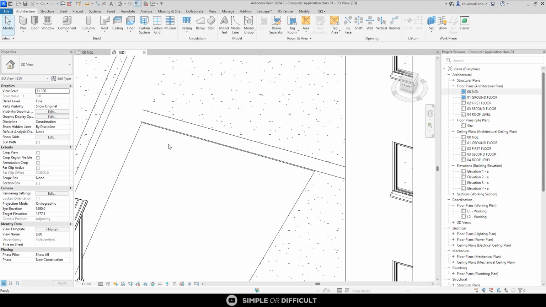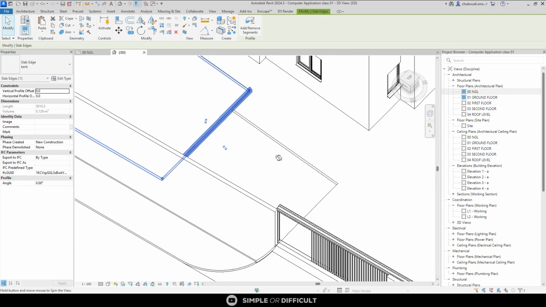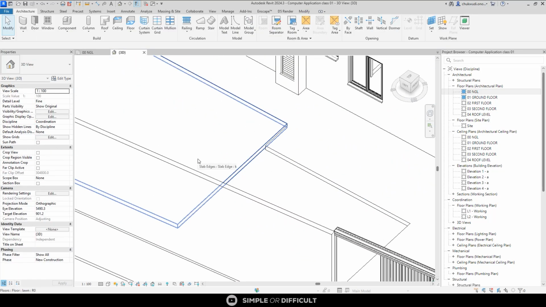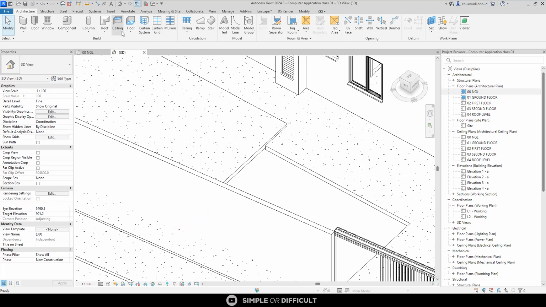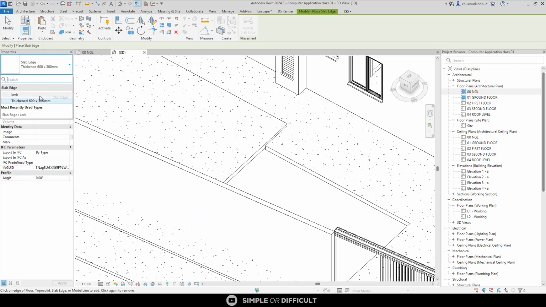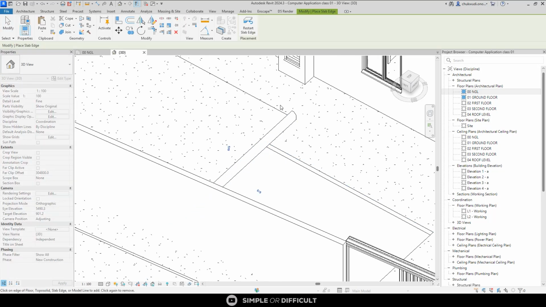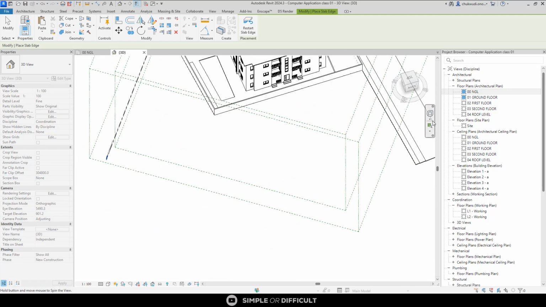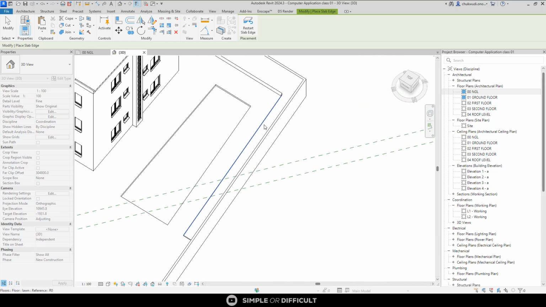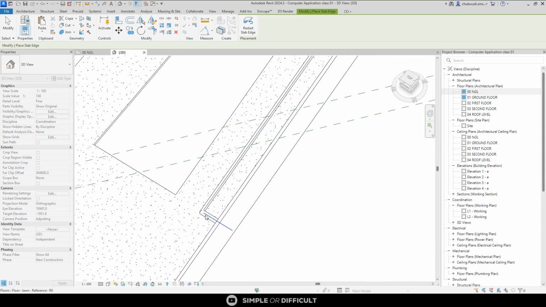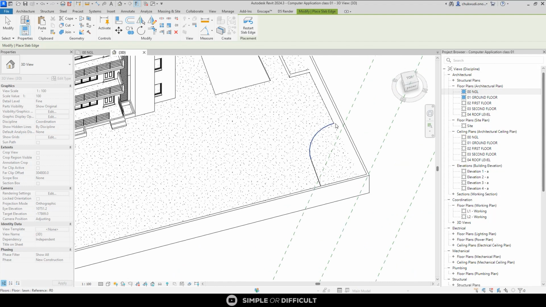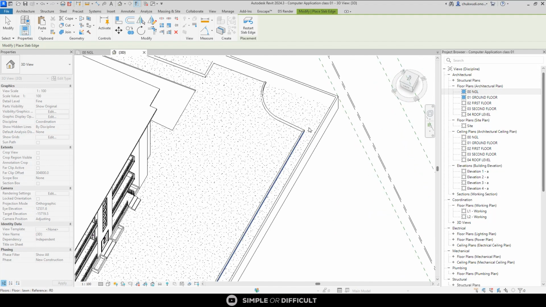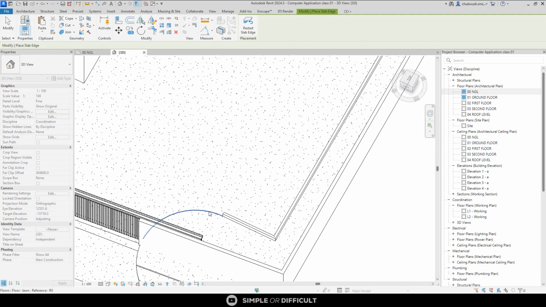So I'll just flip this the other way so that we have our curves. As you can see, that is it. So I can just delete this thing and do slab edge and select the curve that I just created and then attach it where they're supposed to be, like so. So I'm going to keep adding this till I get to the end. And even then, I can still come over here and continue adding it. Good.